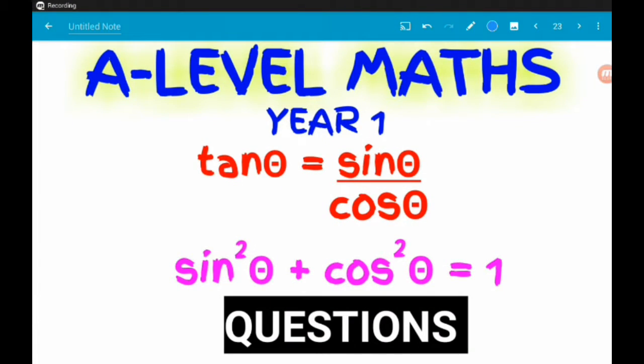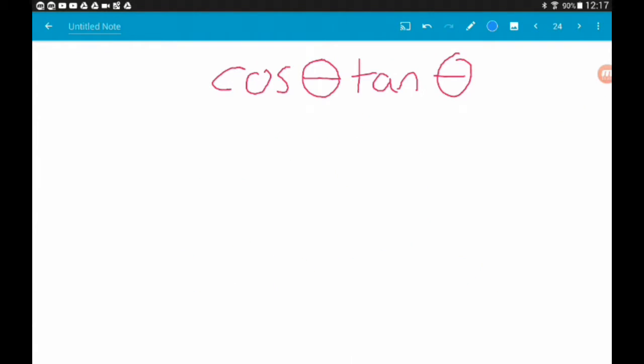Guys, so in the previous video we had a look at proving these two trigonometric identities. In this video we are going to look at simplifying trigonometric expressions using them. I'm not quite sure how many questions we're going to do, I'm making this up as I go, but if I were you, pause the video at each one, have a go yourself. So the idea is you play around with whatever you've got and just see what you can do with it. So, first up, we want to simplify cos of theta times tan of theta.